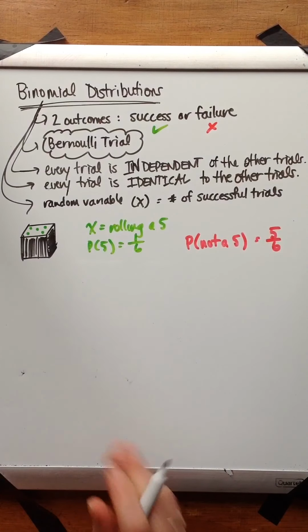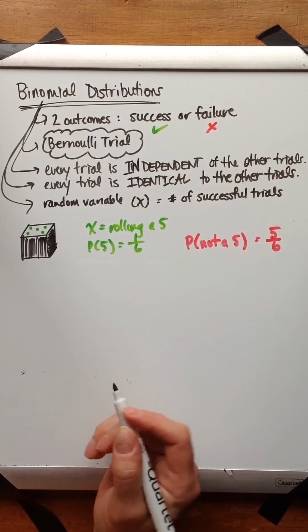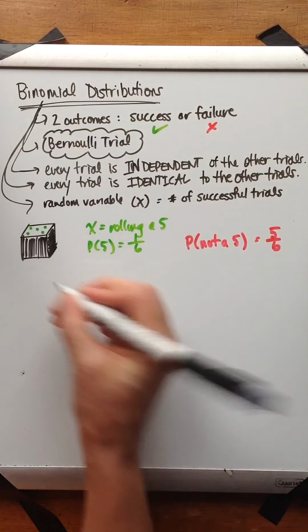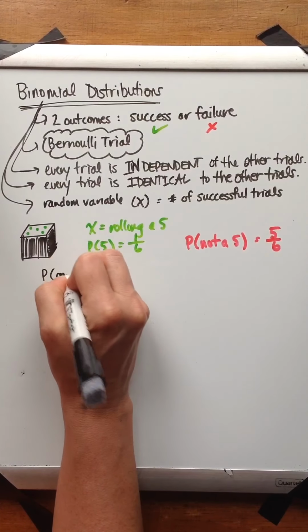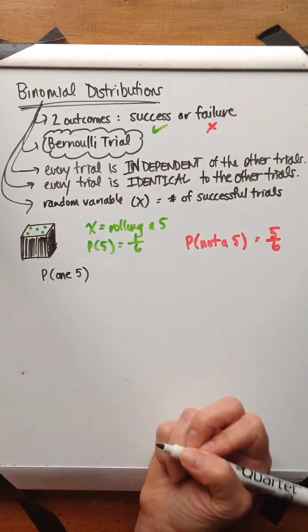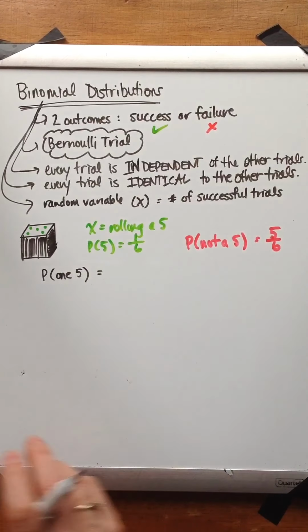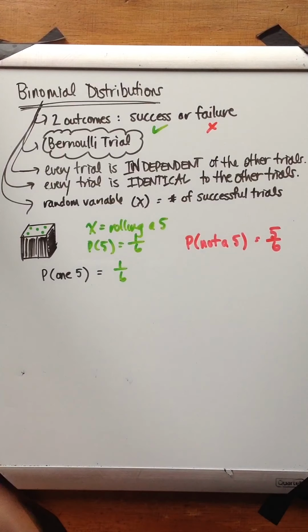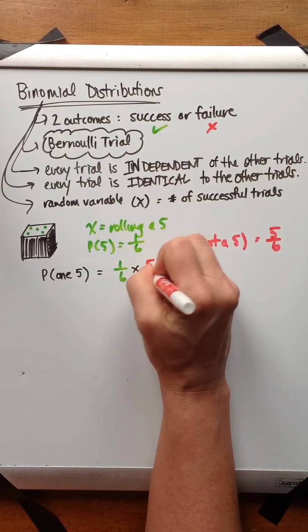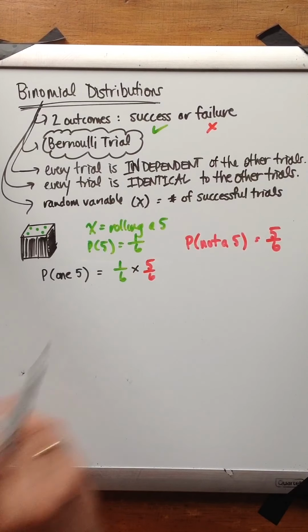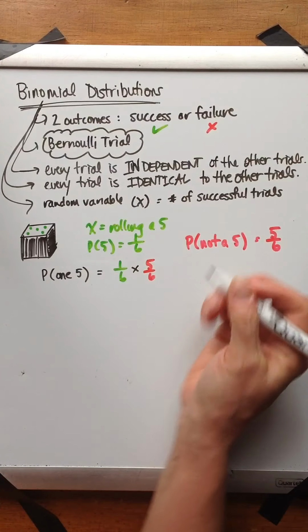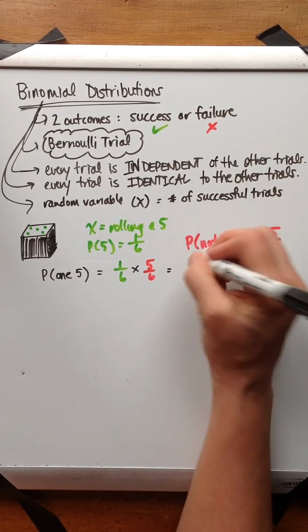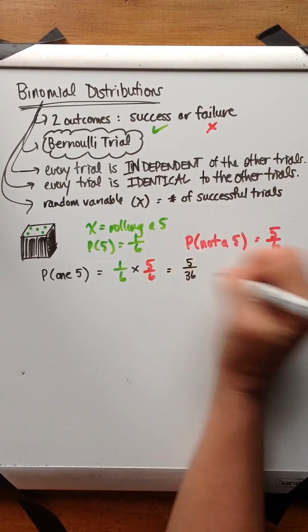What if you wanted to roll the die twice, and you wanted to get one success? There's a couple of ways that you could do that. The way you could get a 5 is maybe you get it on the first try. Maybe you get your 1 out of 6 and the second trial ends up being a failure. In other words, the probability of not getting that 5 is 5 out of 6. And so that would mean that the probability of getting one 5 from 2 rolls would be the multiplication of these two, or 5 out of 36.